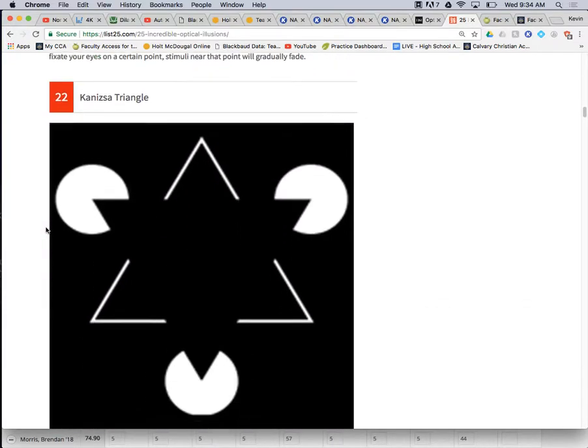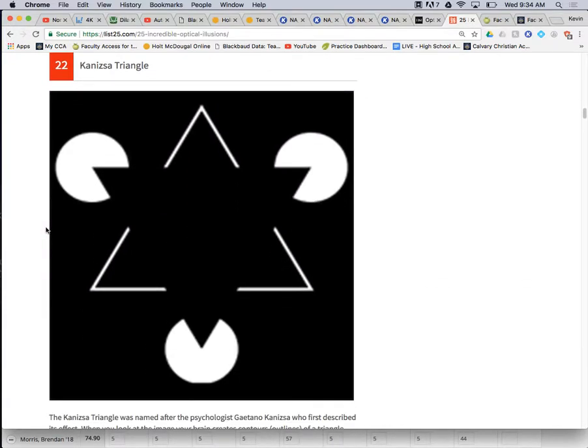This is a really cool one psychologically too. If you just focus on one thing, everything else starts to disappear. So think about that in terms of God and how focusing on God, all your kind of challenges in life can start to disappear. All right, this is a very simple one.